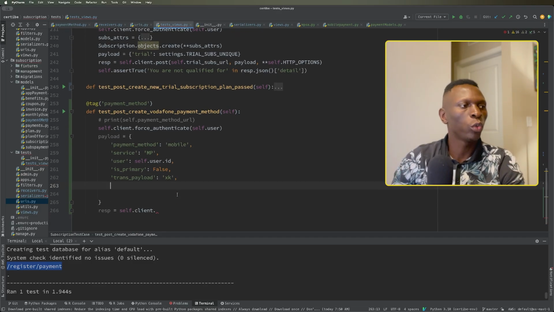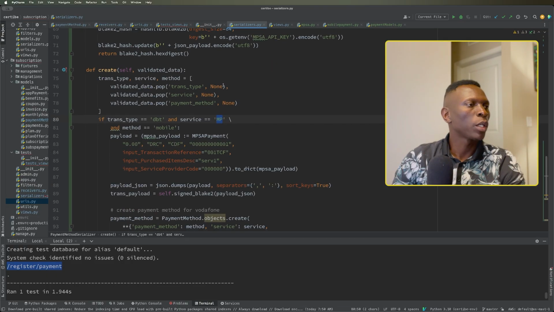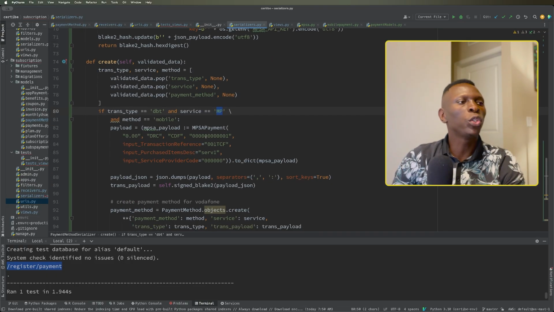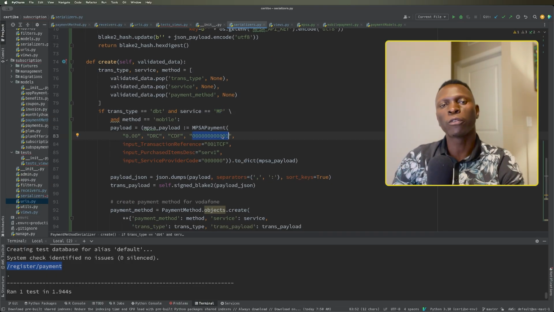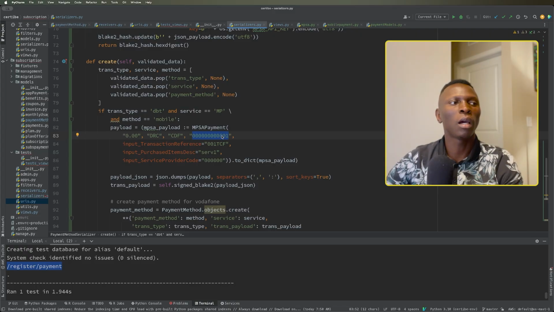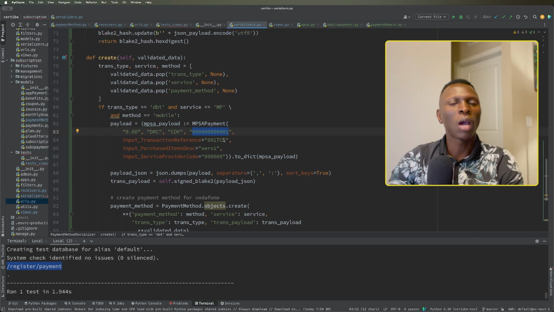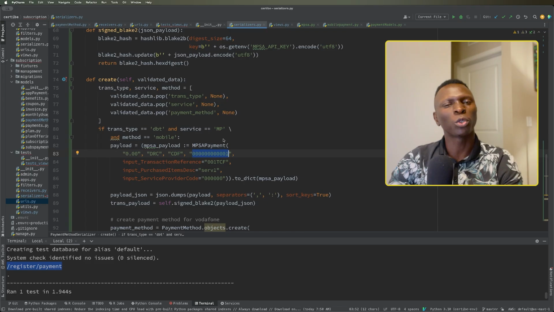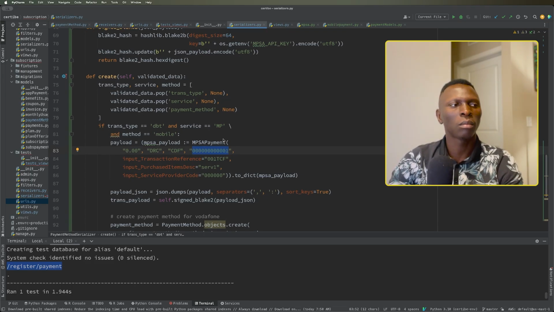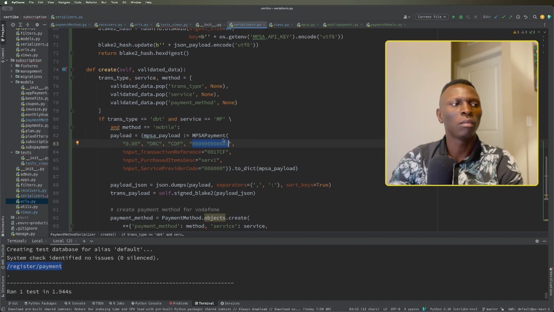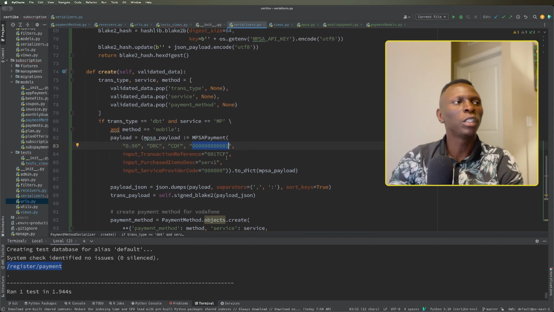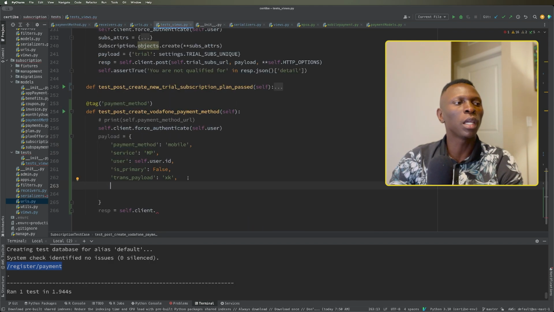Transpayload. We really need that. We don't need that, but we can just put something. What else? Actually, we are going to need the phone number of the user, because we're still testing. When we go to production, we're going to tweak it a little bit to make it better. Actually, the phone number will be a validated and active phone number.